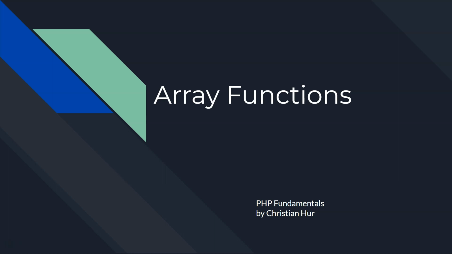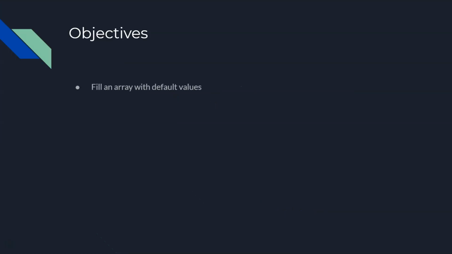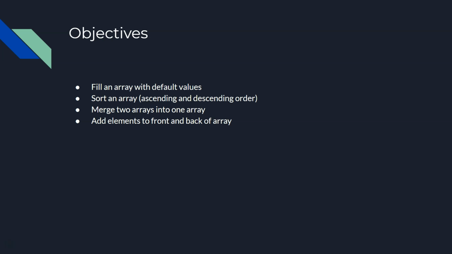In this video, we'll take a look at some of the built-in array functions in PHP. We'll look at how you can use a function to fill an array with some default values, how to sort an array in ascending or descending order, how you can merge two arrays into one array, very efficient, and also how you can add elements to the front and the back of the array, also how you remove elements, how you can remove elements from the front or the back of an array.